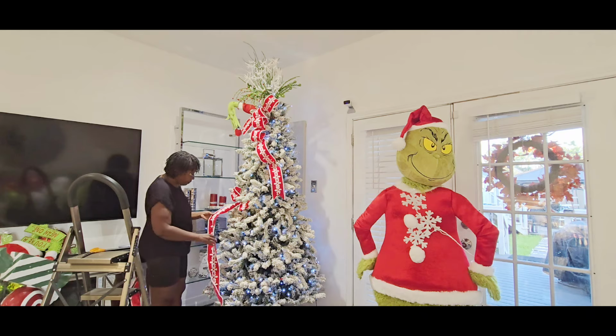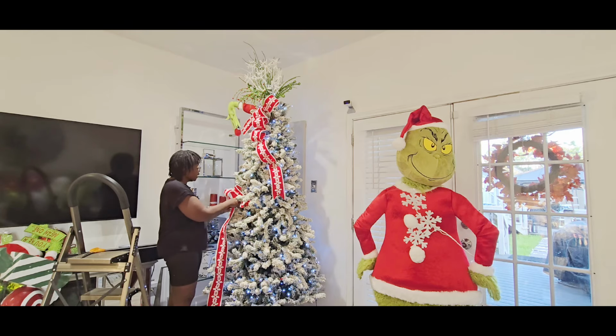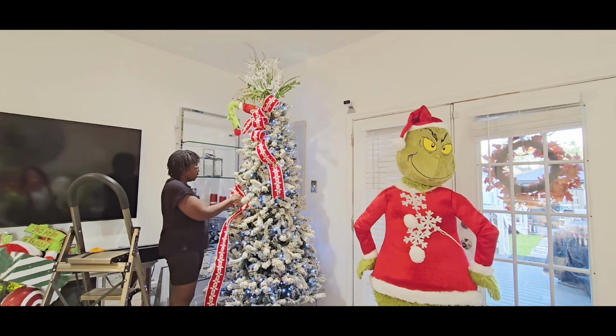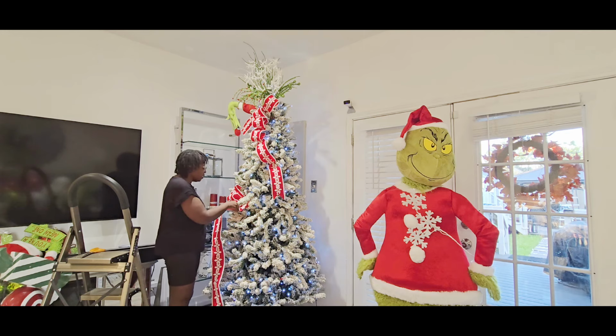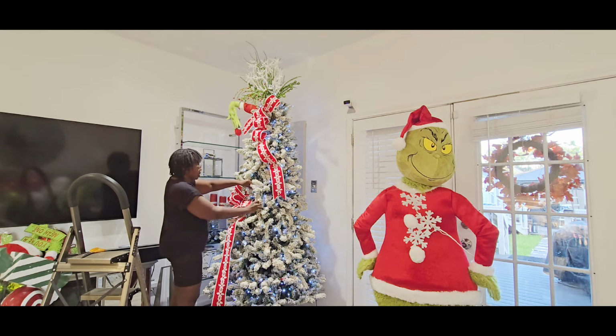And so that I can have some of my ribbon left for my mantle, for my fireplace, I'm going to go ahead and do a 3 right here. That's all I'm going to do in this section here. I'm going to do a 3 loop. And then that should leave me enough ribbon to do my fireplace. So I'm going to do that, tuck, twist in there, and then do that.